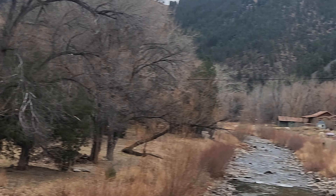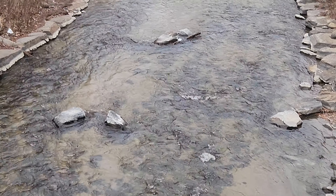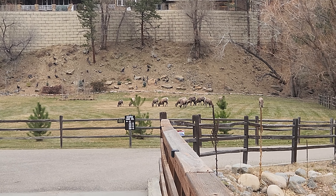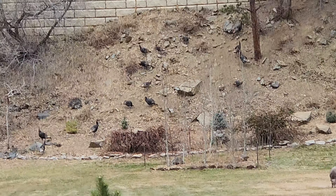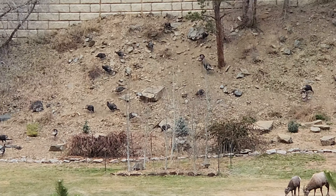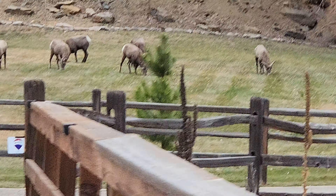I turned the sound up a little bit because I could not believe I got this on camera. You can see I'm on the bridge — there's our house over there on the right, here's the Big Thompson River. I was within about 100 to 150 feet of them. There was a baby Rocky Mountain sheep over there, and then I noticed two bigger ones — I assume they're bulls — much bigger with bigger horns. The ones with smaller horns I assume are females. One of them started to get a little aggressive. The river kind of overtook most of my microphone, unfortunately.